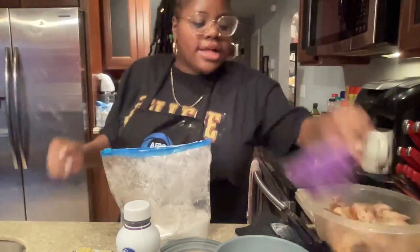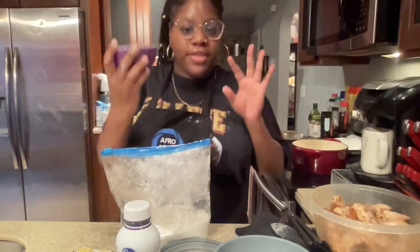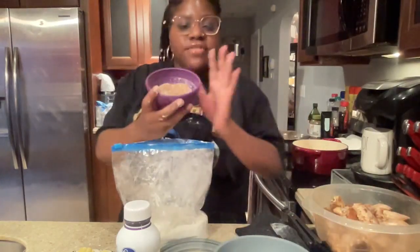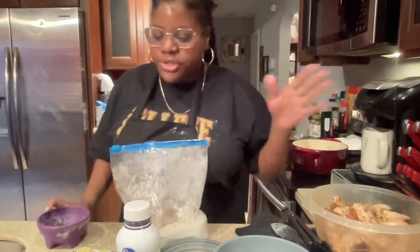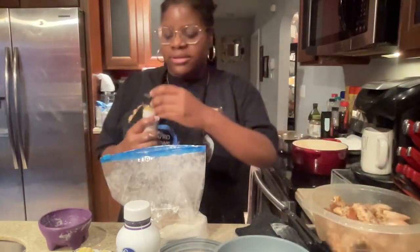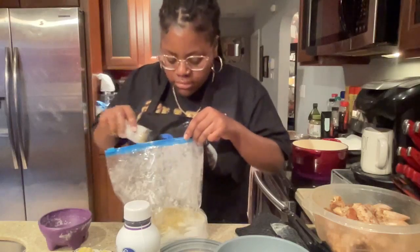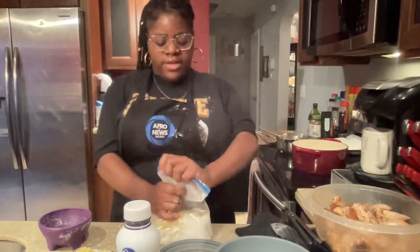Awesome. So, like I told you guys earlier, we had about 3 ounces of ranch seasoning, part of which we added to our actual ranch that we're going to be eating tonight. But I'm going to be adding the remaining half of this ranch seasoning into our seasoned flour. I'm also going to be adding in the rest of that homemade Creole seasoning that we had. And then just for my own personal sake, because I am a fan of it, I'm going to add in just a little bit of lemon pepper as well. So now we're going to close up our bag, get all the air out of there.